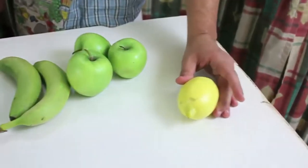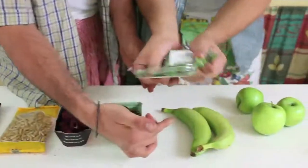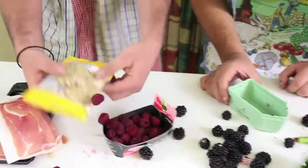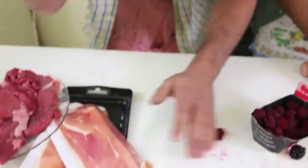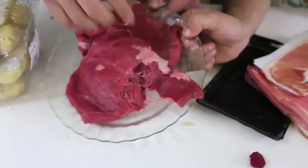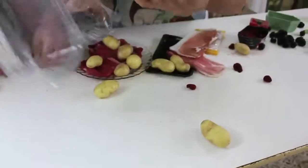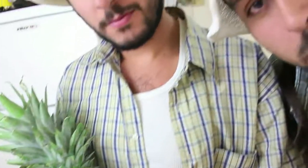Today we will be bringing to you a lovely culinary mix of fruit and meat. The ingredients are lemon, apples, banana, mint, black balls clustered together, red balls clustered together as well, pine nuts shaped like maggots, parma ham. The meat, what is the meat? This is rump. Shake that rump. Potatoes? Our new and adopted pineapples. Son, we called him pineapples.